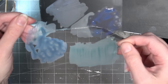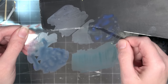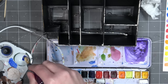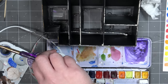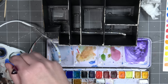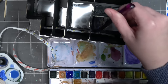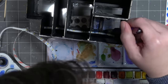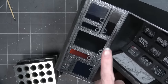So I did a few experiments with some different types of paint, and I've lost my glass paint again. I don't know why I cannot keep track of my glass paint. So I decided to try and recreate it with some diamond glaze and some watercolor paint. And that did work really well, actually, so I'm going to have to keep that in mind, because then I can create a few more colors than I had previously in my small glass paint set. So what I'm going to do is paint the back of these windows with this watercolor mixed with diamond glaze, and I'm hoping it will give a watery look once it's lit up.